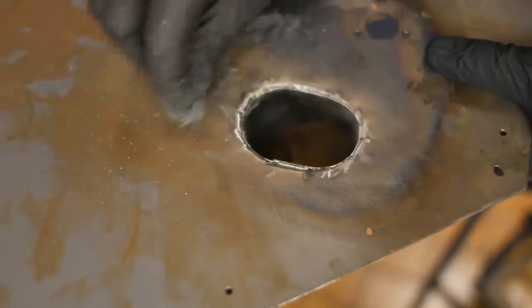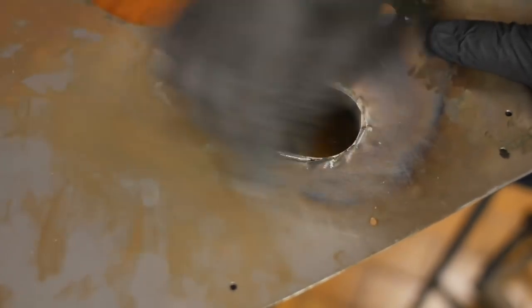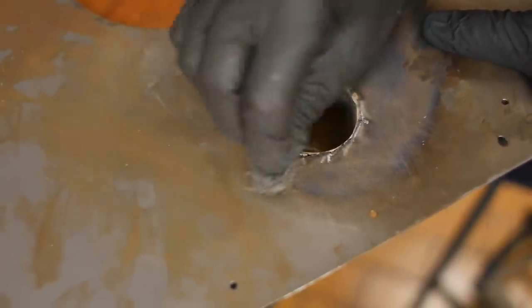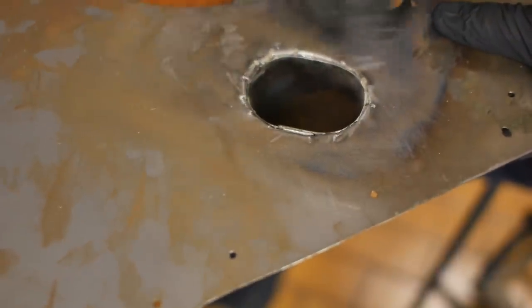I obviously degreased this quite well because it picked up quite a bit of rust just overnight. I'll take that down before I paint it. But first, I'm just going to throw a little bit of automotive bog on it just to pretty up this area a little.